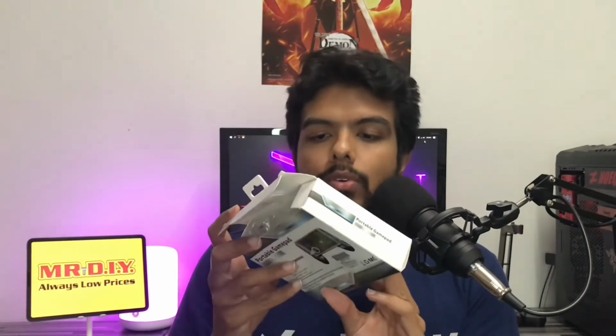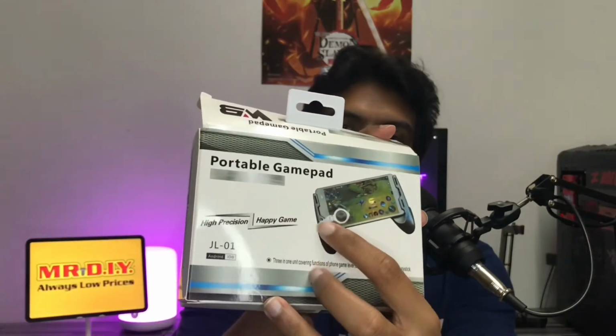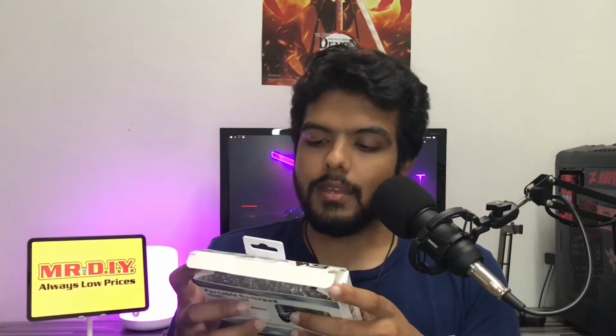Ergonomic handle, that means it's comfortable to hold, that's what I want. And it has a detachable swing arm. So I think the swing arm is this. If I'm not mistaken, the idea is this becomes a sort of button for you to press instead of you touching the screen directly. There's nothing else in the box, so let's unbox it. Decent amount of packaging. Okay, here's the controller itself. What you do is pull this apart, put your phone in, and this becomes your controller, the phone being the console itself. Oh, okay, there is a white casing in here.